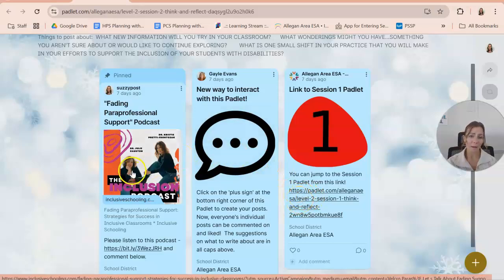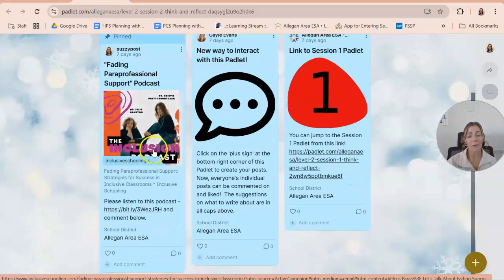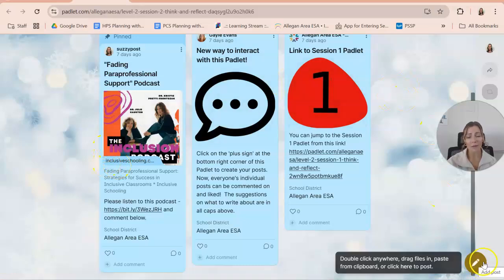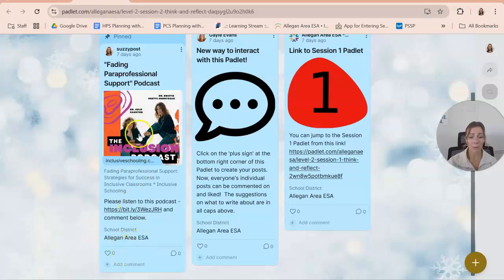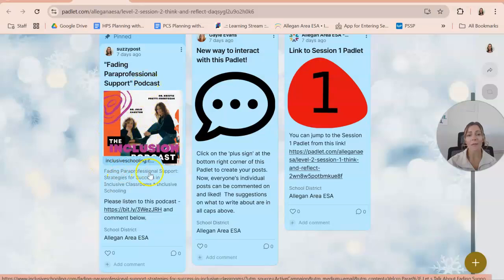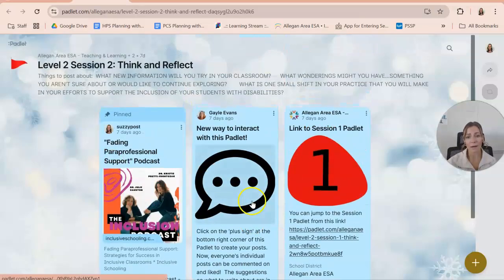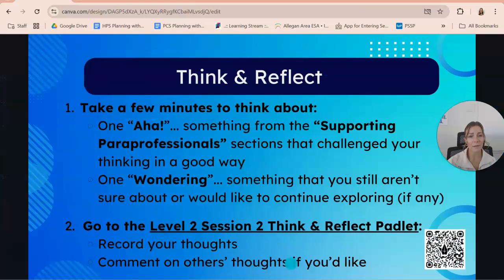And then right here, we created a post that's purely for that Finding Paraprofessionals podcast that we listened to. So if you would like to comment about that podcast, we would ask that you don't create your own post. We'd actually love for everyone to comment. If you have something to share about the podcast, we'd love for you to comment about it in this post. So this one will be a really long thread. But other than that, we'd love for you to create your own post with whatever you'd like to share or talk about with each other. All right, so I'm going to head back.